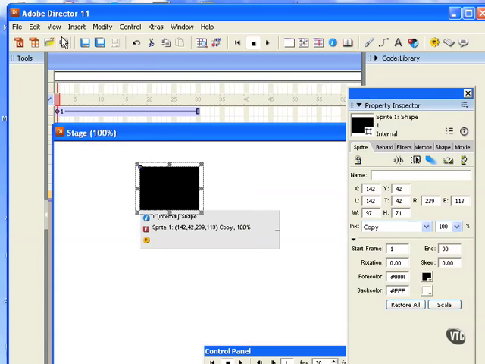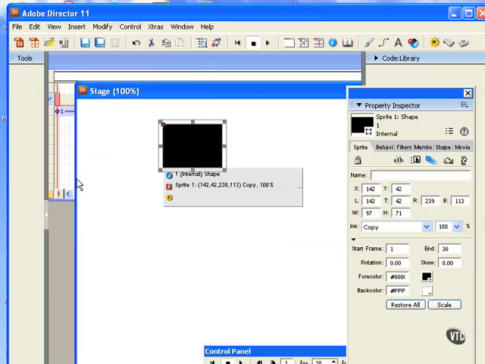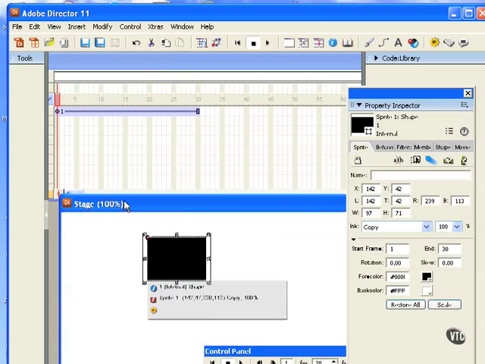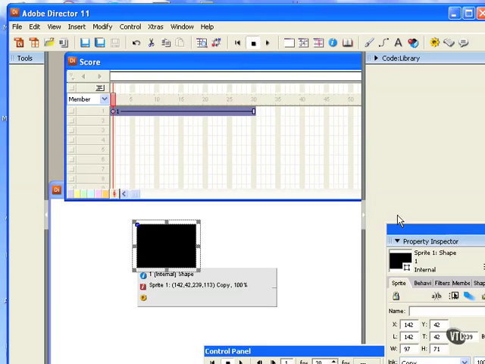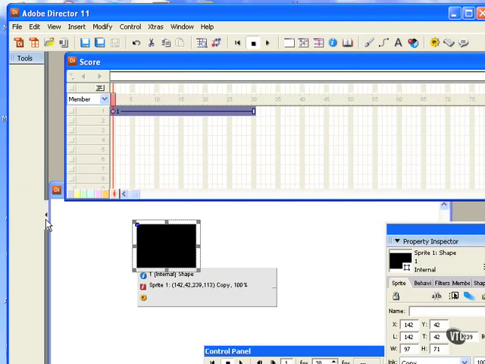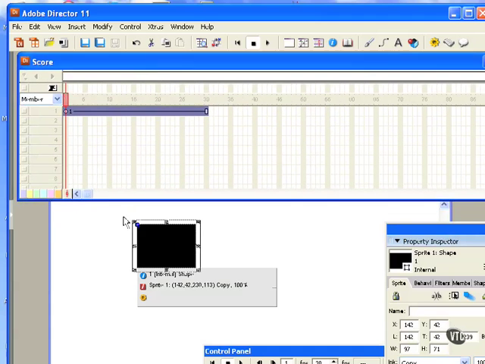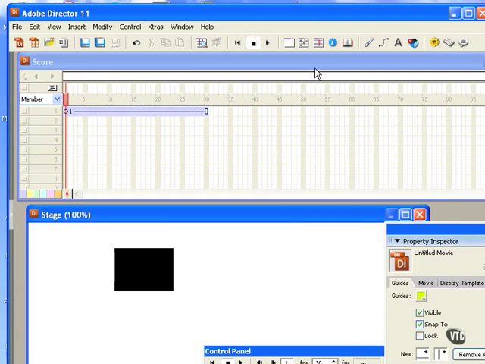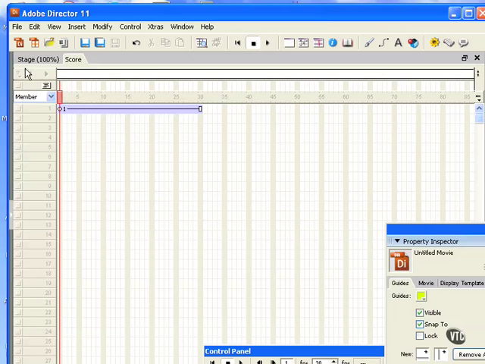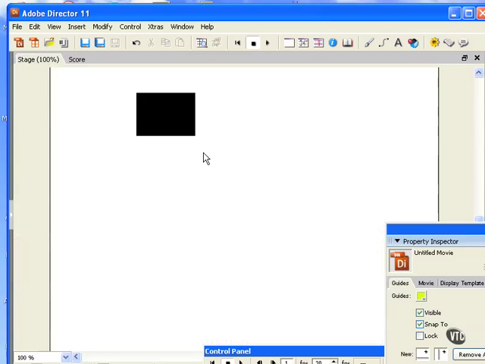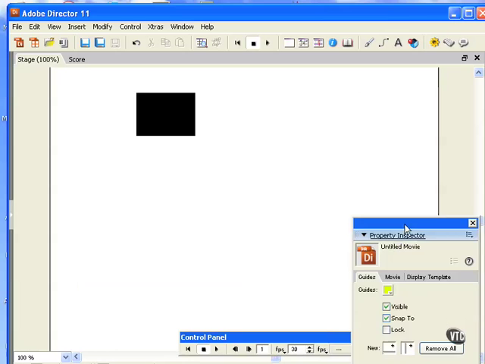There's also some controls up here in the upper interface. Under View, you can do Standard View, and that'll bring it back to this standard view where you have the stage and the score are free floating. Probably easier to use these if the left and right panels there are contracted. And you can always restore those by clicking on the maximize icon in the upper right hand corner, and then you get your tabbed workspace back. So take some time to practice and experiment with the different ways that these panels float or anchor.